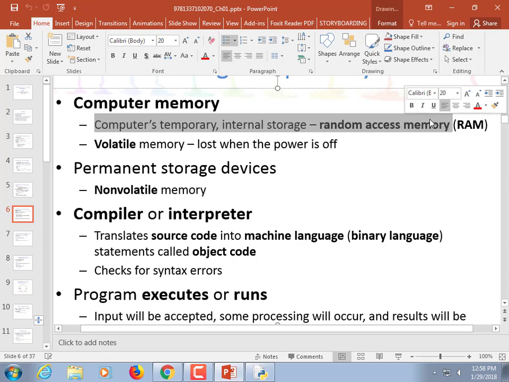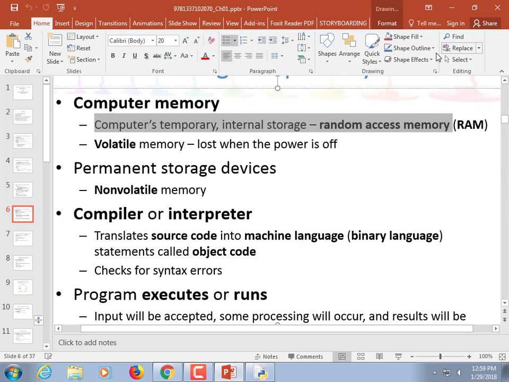A lot of the memory in our computer is volatile memory, meaning that it's erased when the power is off. It seems like with our phones and stuff like that, it doesn't feel like memory is getting erased at any point because they're always on as long as you're keeping it charged. But eventually you may have a need to reboot your phone or your battery runs out or whatever, and then all the programs are going to have to be loaded again fresh the next time you launch your phone.